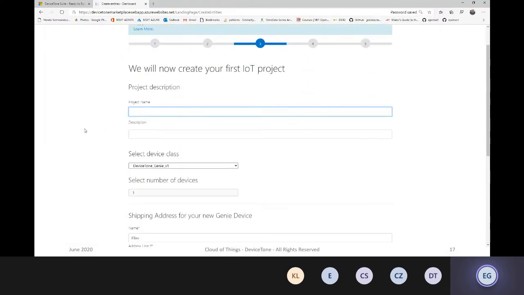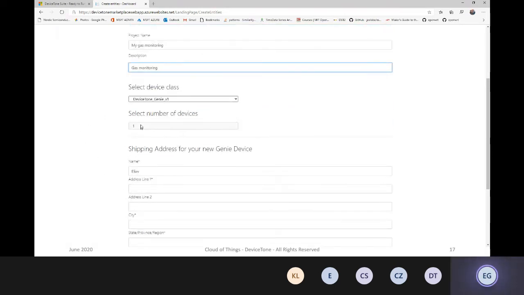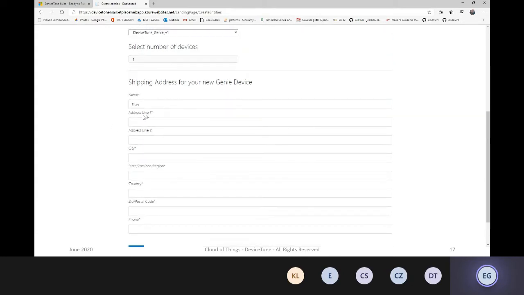Now I'm creating a project for that company. Okay, so this is my gas monitoring project. Putting the details in. Okay, I'm currently just ordering one starter kit. I'm putting in the address.